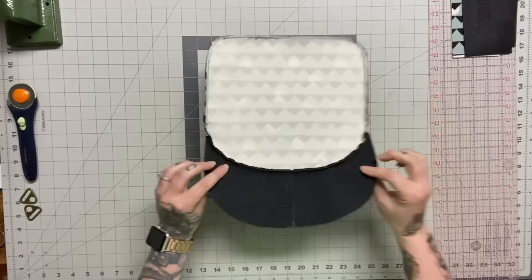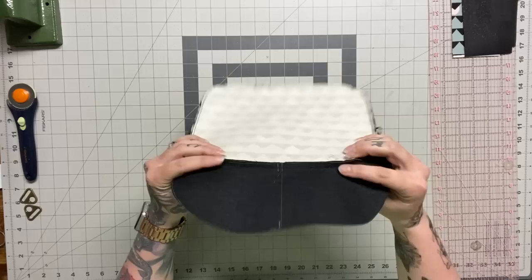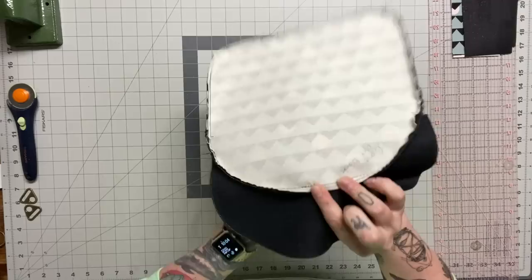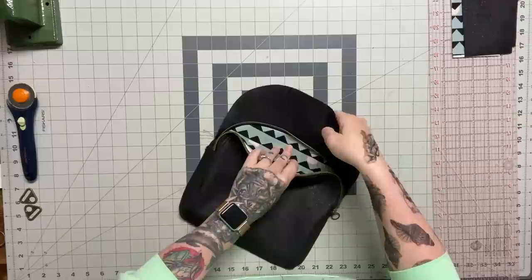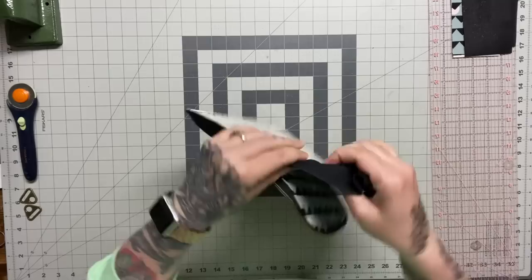I don't see anywhere in the pattern where it says to top stitch this down. I even went back through and looked through some photos, and I couldn't see any top stitching on any of the examples here. And it makes sense, because I feel like if you top stitch it with this toward the up, then it can pull on the bag. So I want to top stitch it down onto the inside, pulling this down, and I'm going to add a stitch line here on the inside.